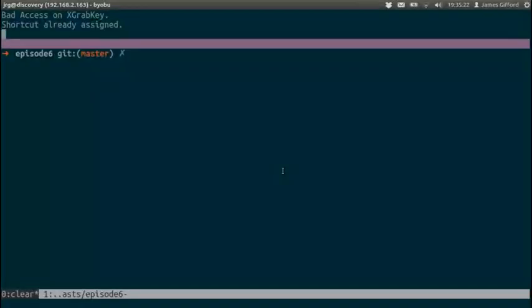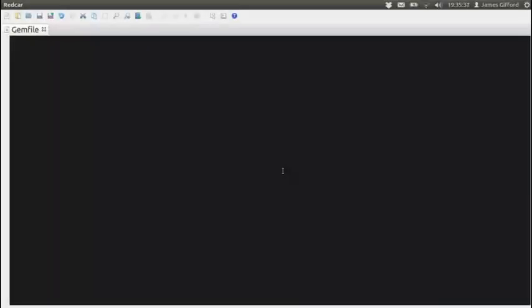So first of all, open up a terminal and install Bundler with gem install bundler, and then open up your editor and create the Gemfile. We're going to need to write a source.